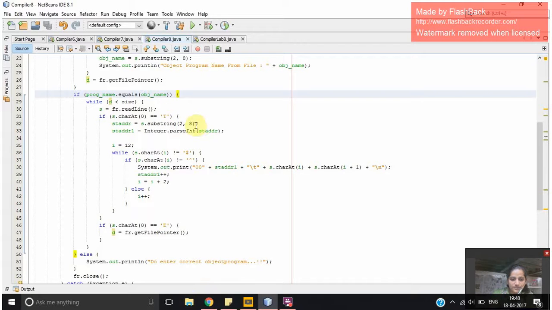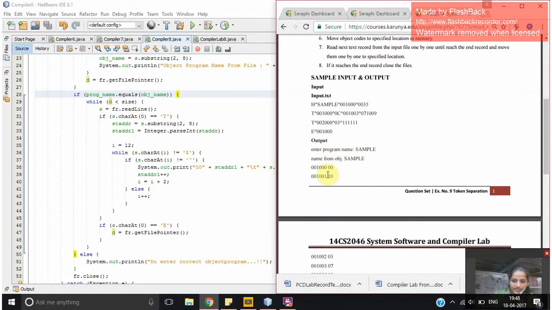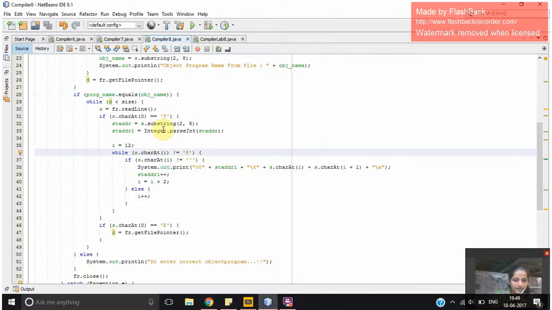As I have shown in the program, the starting address is 2 to 8, and it will be stored in the starting address. Now I am converting it using parseInt, since it was a string. That string I have converted into an integer and stored in start address 1.